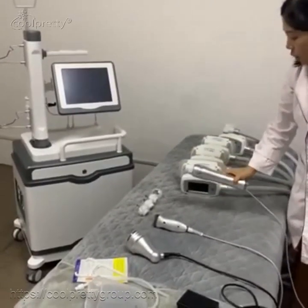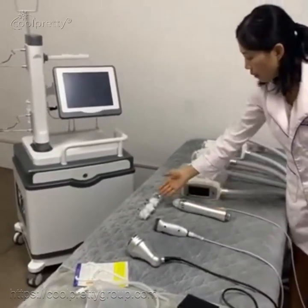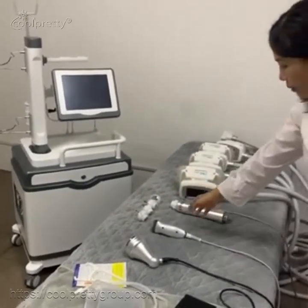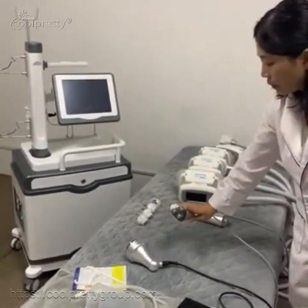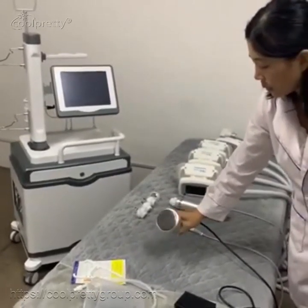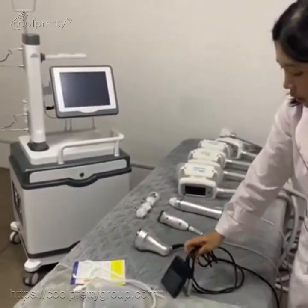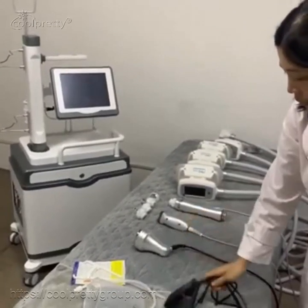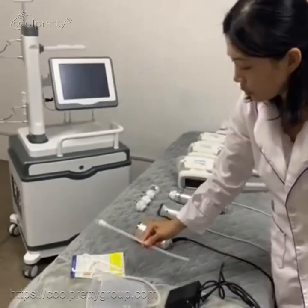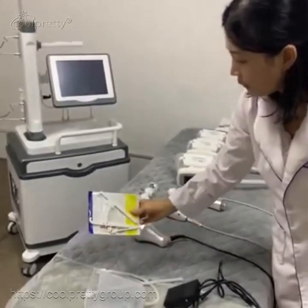And this is the shockwave therapy, and its replacement tips. And this is the tripolar RF. Cavitation working handle, foot pedal, and the water cup and tube. This is the fat caliper.